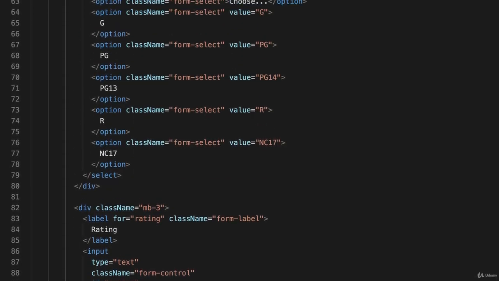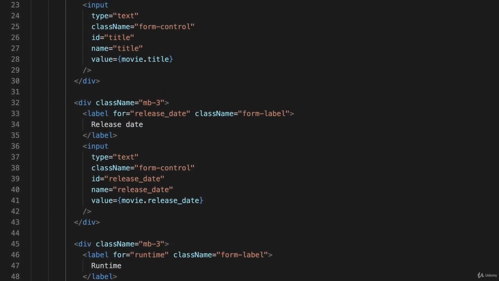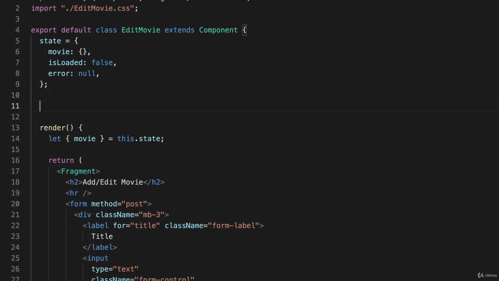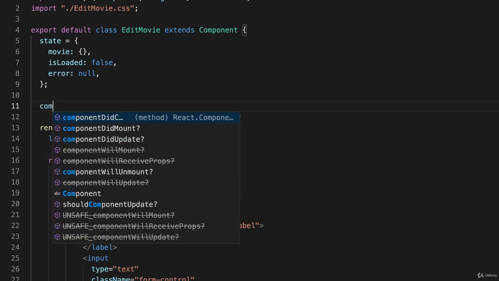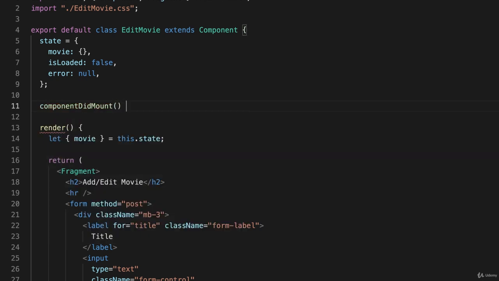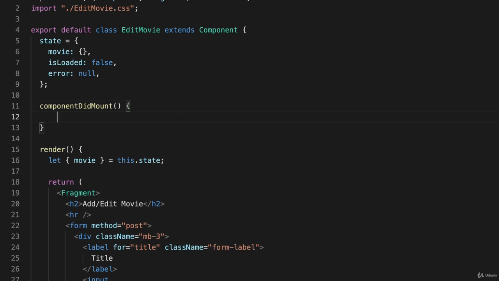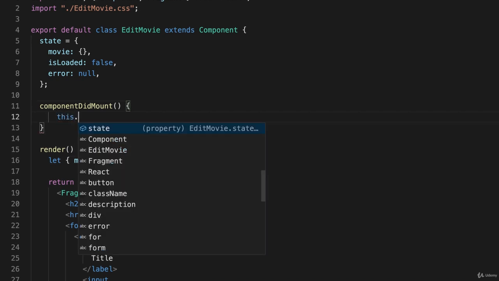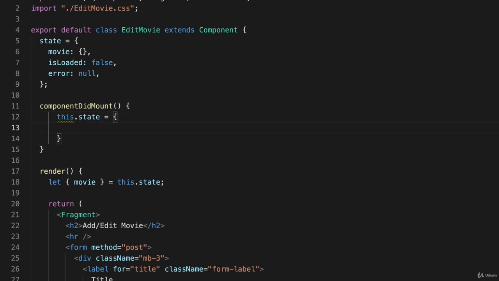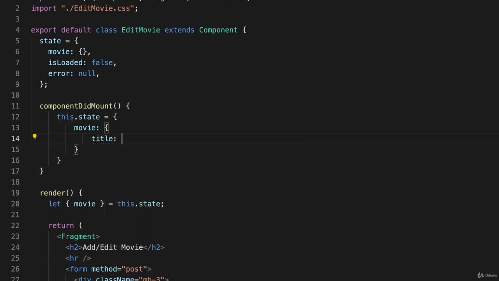Now, we can also give it a componentDidMount function. ComponentDidMount. And here we can just say, just to make sure this is actually going to work, this.state equals, and we'll put in a movie, and that will have a title of The Godfather.